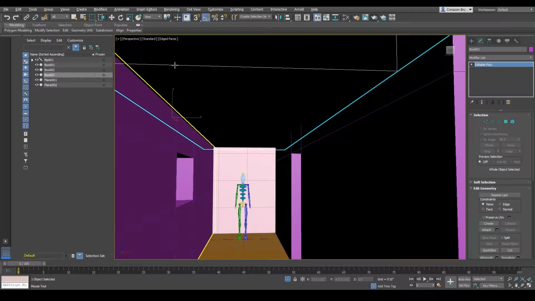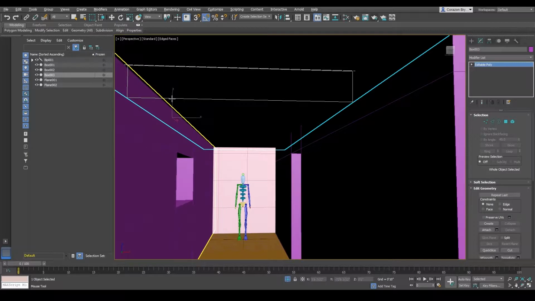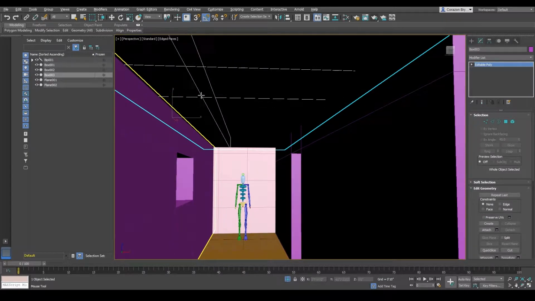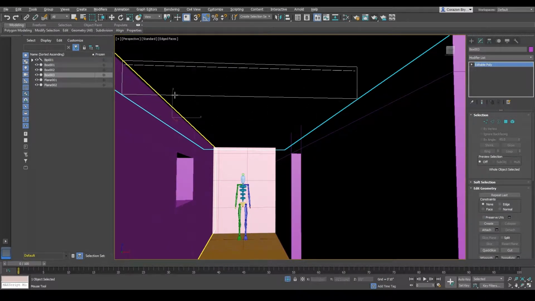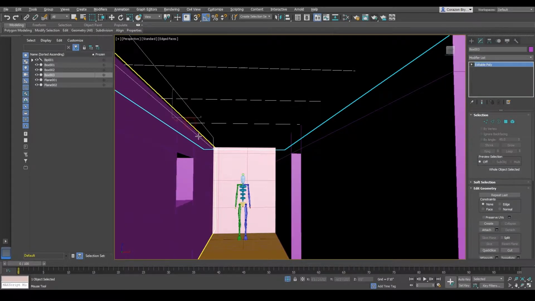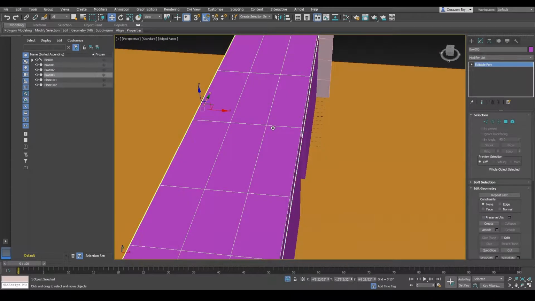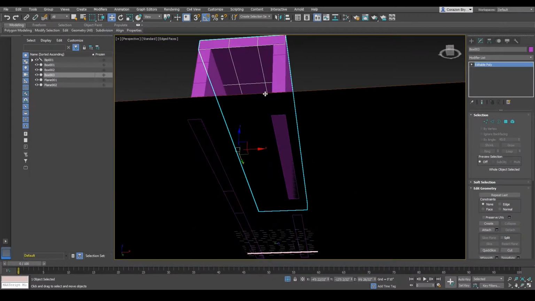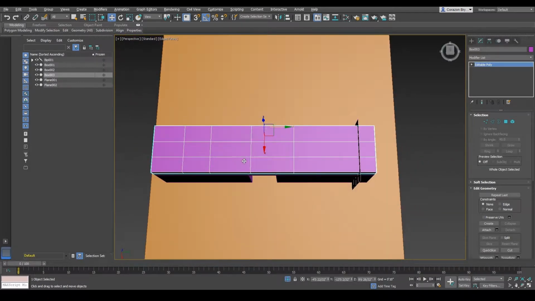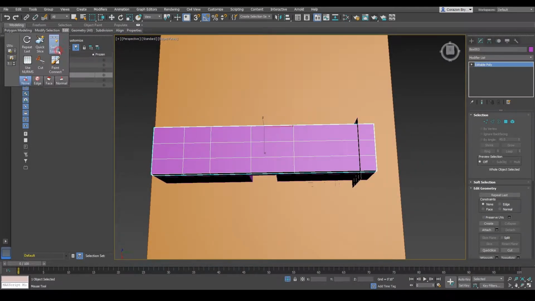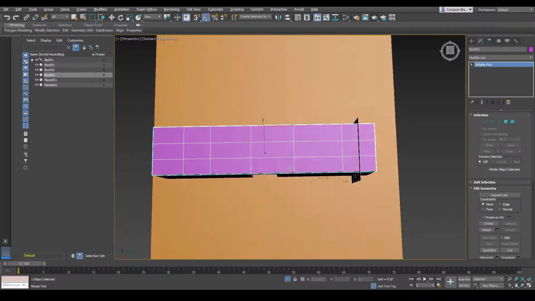create here, probably, so it has to be going horizontally, and now going vertically. There you go. And let's see what we have there. Okay, so I actually kind of want it to be a little bit more even, something like that.